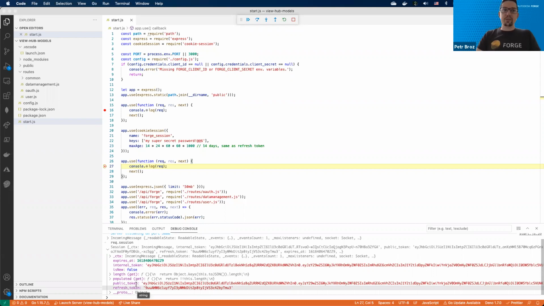So we're storing the internal token, public token, and refresh token, right? So all these three values, and then the expiration, actually. So these four values are what our server-side logic is storing in the cookies, and then later on reading to check if that token is still valid and can be reused for other requests, let's say 2 days later when the user comes back, or whether it's expired and we need to refresh it using this refresh token.